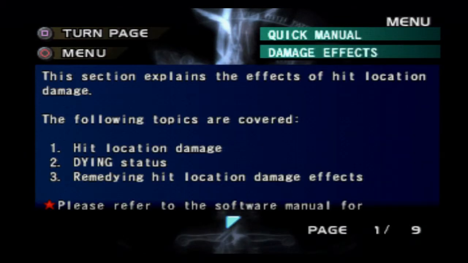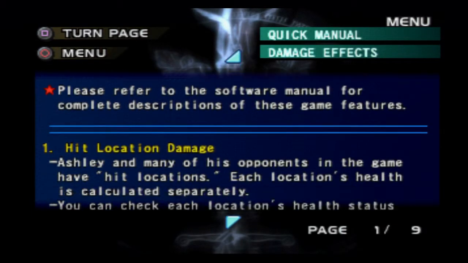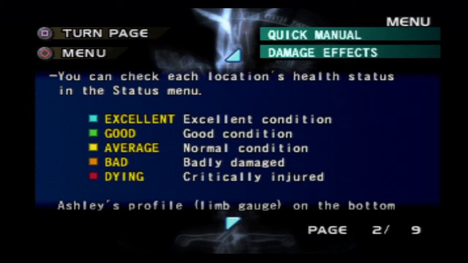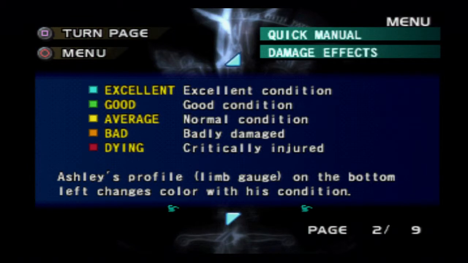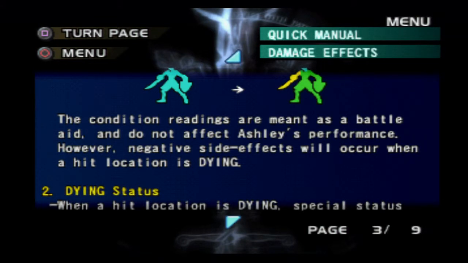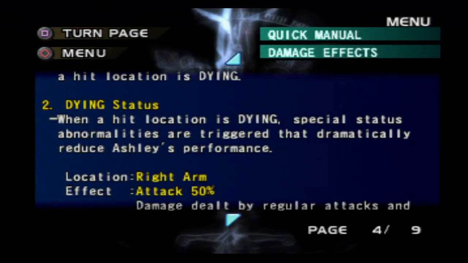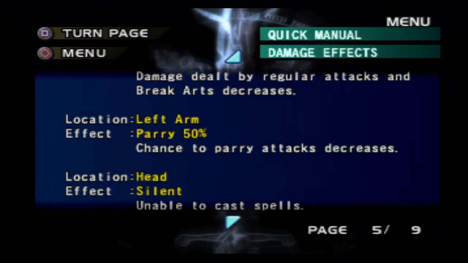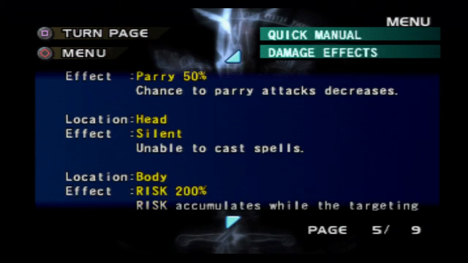Let's see, damage effects. We want to look at this. Hit location damage. Ashley and many of his opponents in the game have hit locations. Each location's health is calculated separately. Excellent. Ashley's profile on the bottom left changes color with his condition. The condition readings are meant as a battle aid and do not affect Ashley's performance. However, when a location is dying, special status abnormalities are triggered that dramatically reduce his performance. So right arm, we have less attack. Left arm, less parry. The head, we can't cast spells.